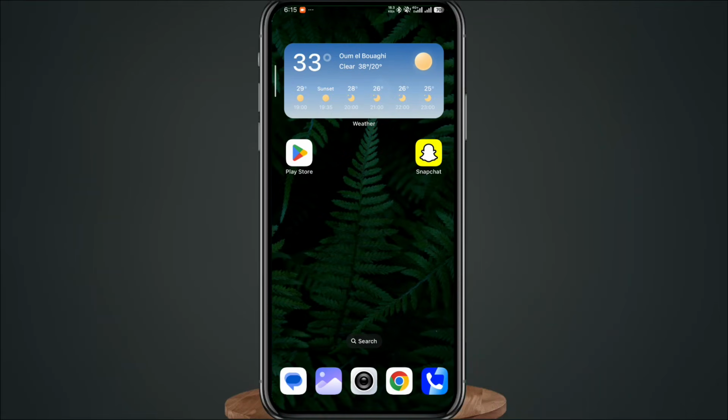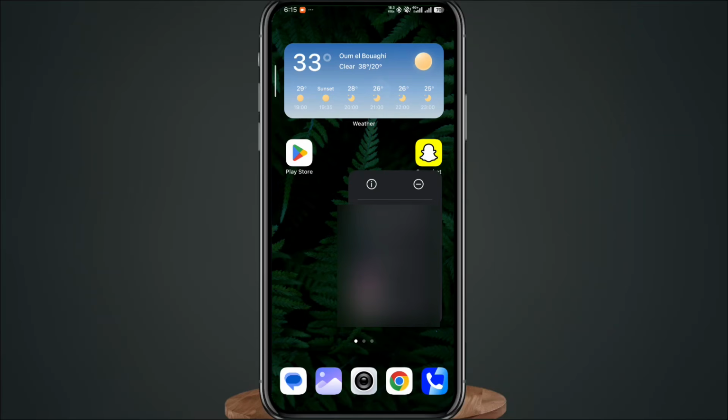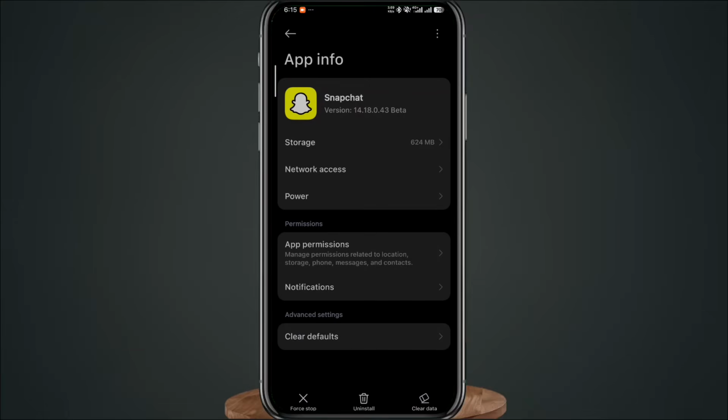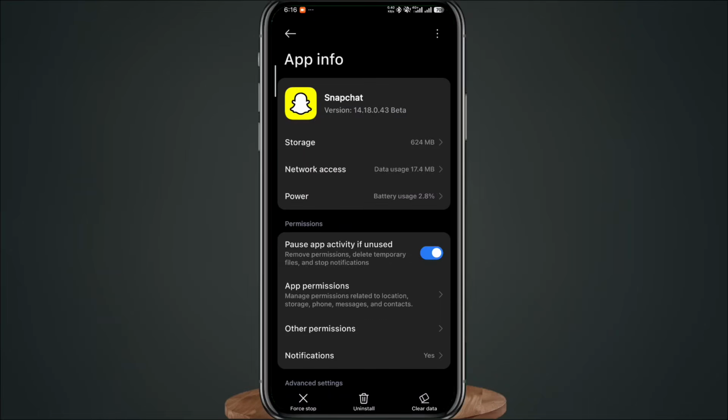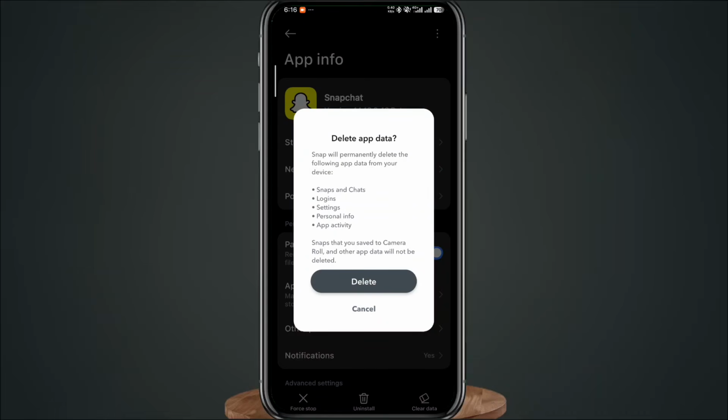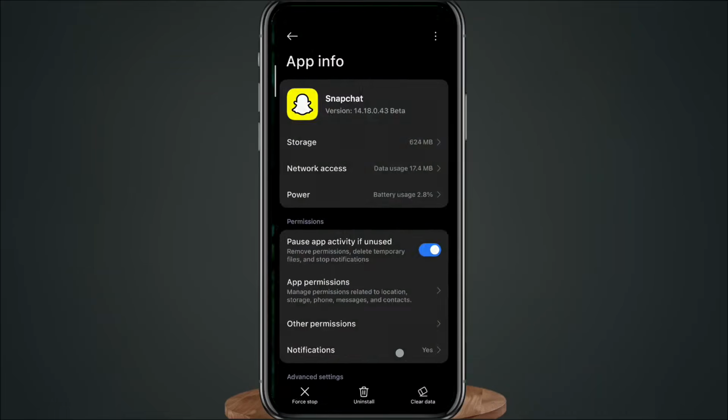However, you can quit from here if that isn't working for you. So if you have it off and people still see you on, you can go tap and hold on your Snapchat app and tap on that eye, and then from here tap on clear cache and data, and then tap on manage space, and make sure you delete all of this data right here. So that gives you basically a fresh start on the Snapchat app.